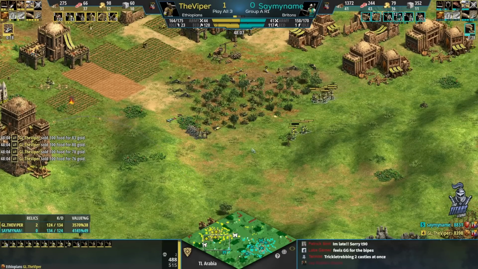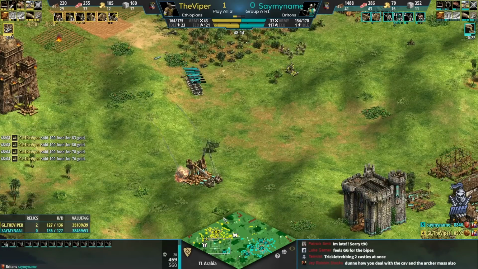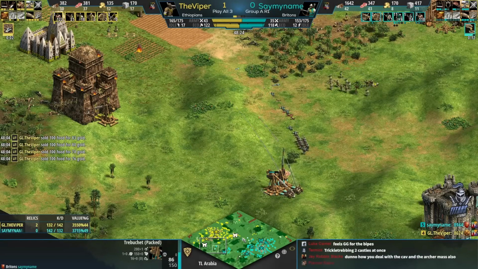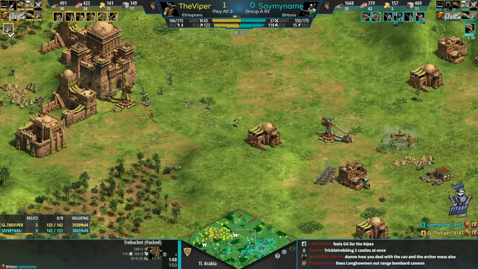Now Viper's skirm army is looking pretty good, though, because the final armor will be in. Saymyname realizes this and has to back away to his trebs. Also, we'll need to get repairs in on his trebs, because Viper's trying to treb down the trebs. That's another thing you could talk about, too, how Britons are better off there.